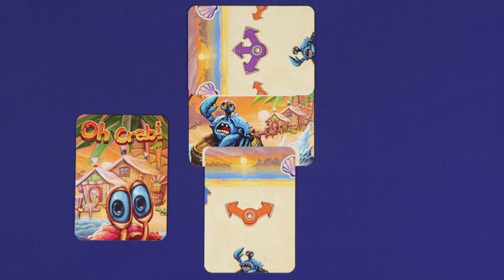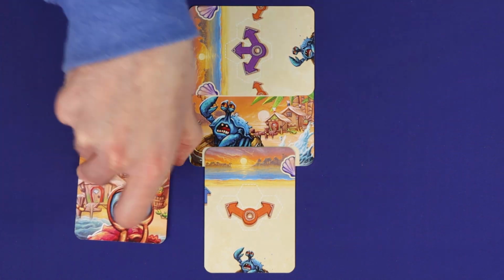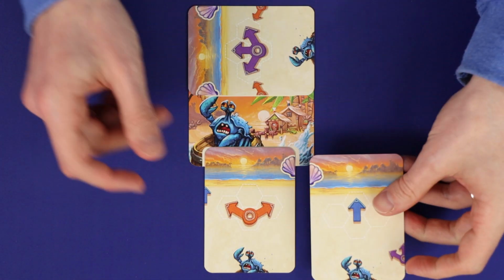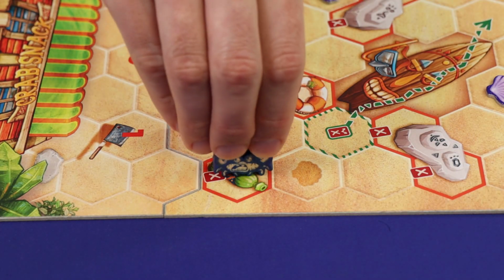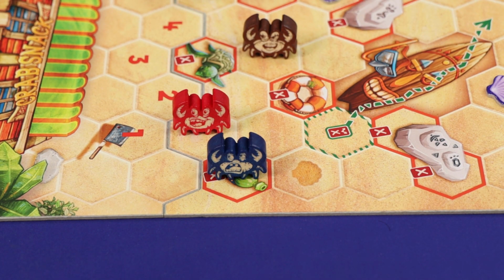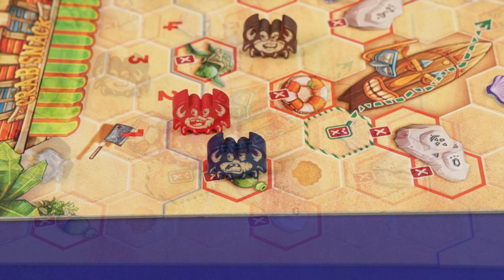Any crab which is tipped over when it comes to its turn must spend a movement arrow of any type to stand back up again before taking any subsequent movement actions to move on.